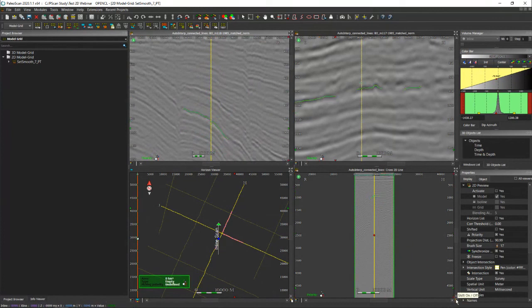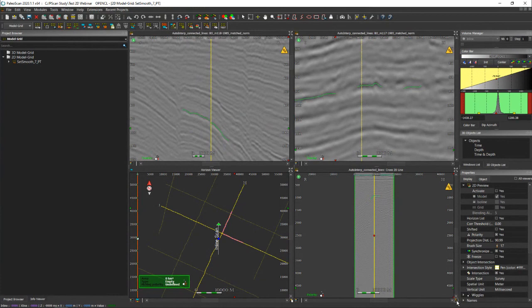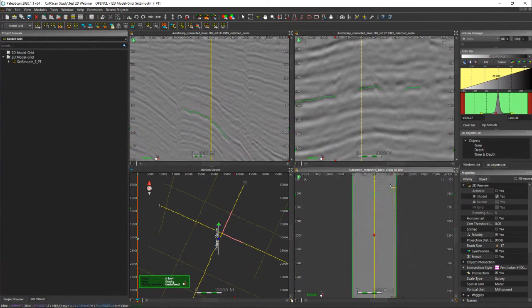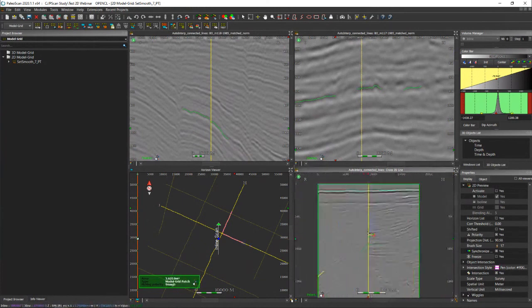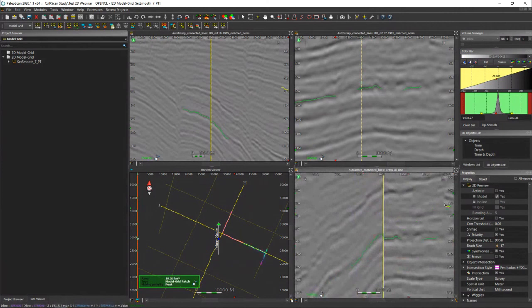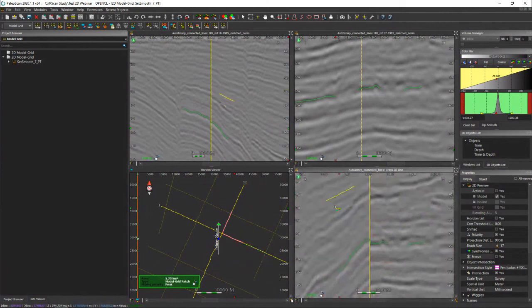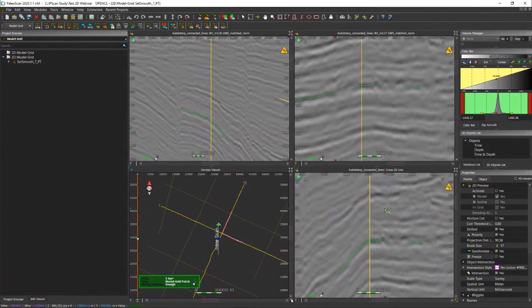You're going to have at the very bottom right of the interface a shift on/off. By default, it's off, and you can put it on so that the misties between the lines are corrected. You can particularly see it on the intersection line here. You've got the intersection with one line on the side, the other line intersecting on the other side, and you can visualize the mistie. Clicking on this option, you can apply a mistie correction. This mistie correction is applied on any reflectors that you would have marked on your model. Okay, so that's for the 2D.